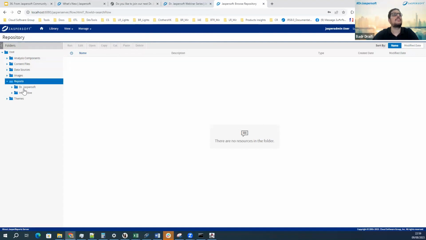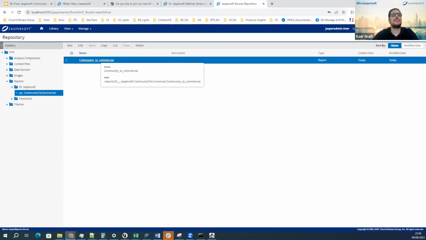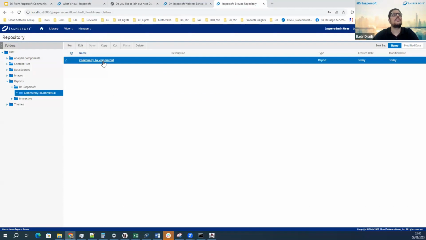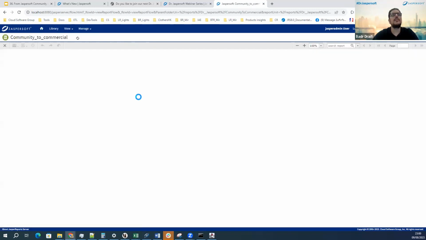And if I go to the report, you'll see I have a Jaspersoft Community to Commercial report, the report from Studio that I'm already using, and I published it to my community server. It's already here under the Jaspersoft Community to Commercial folder. So I'm just going to run it here in my community version.